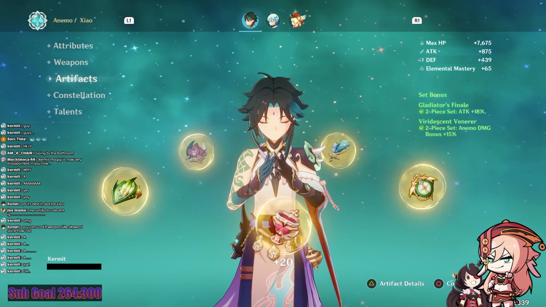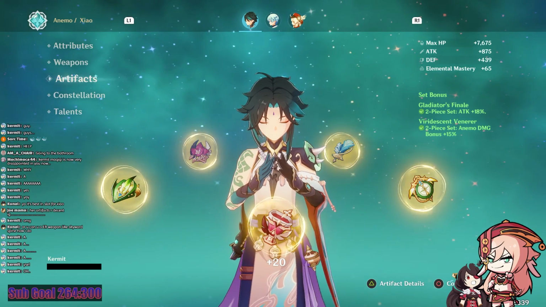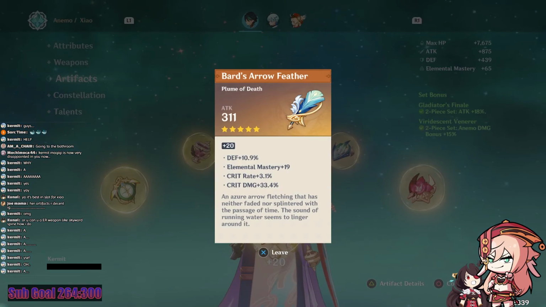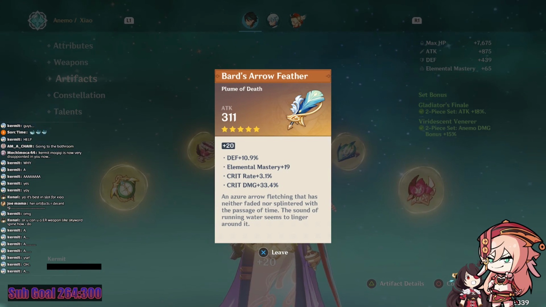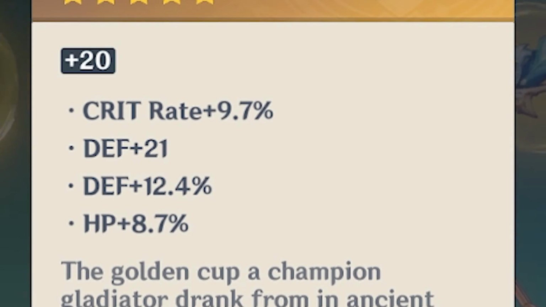Anyways, the Cryogoblet? Oh, interesting. You got the Cryogoblet on... Oh, sorry, not the Cryogoblet. The Anemo Goblet on your two-piece set. Wait. Okay, that makes sense. Your off-piece is the feather, and your feather is actually not that bad. A little judgy that your off-piece has defense on it, which is not that great. Let's just take a look at this. Let's see how this is.